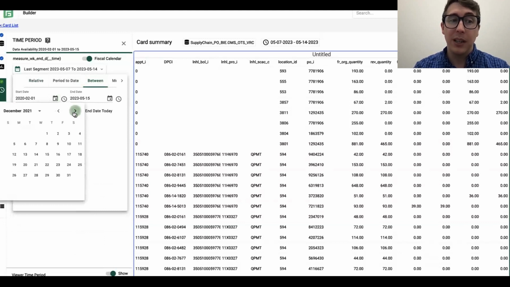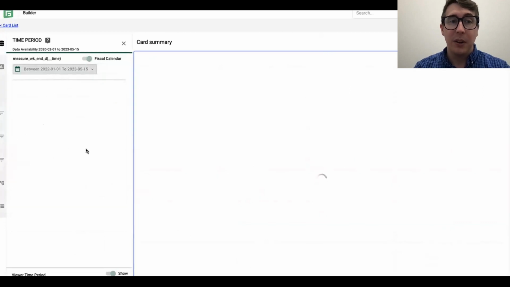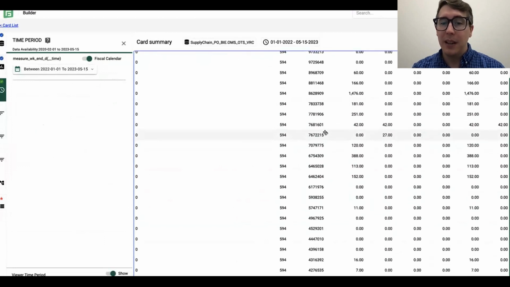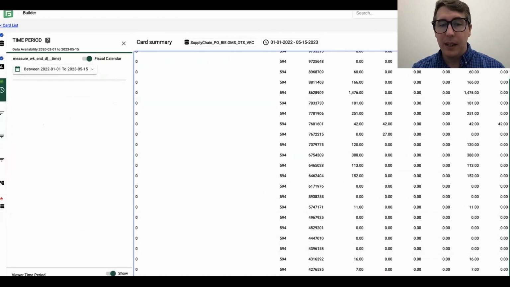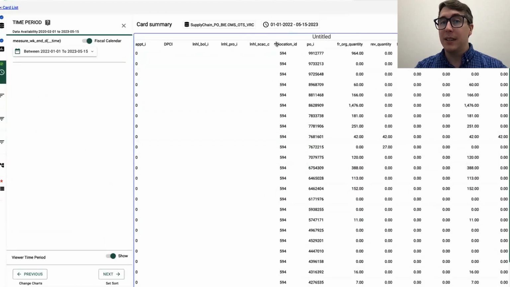So we don't have too much data, but let's just see what that looks like. So I've got from there to, I guess, next week, because that's one of their current quarter or current periods. I'm going to hit apply and see what we have here. We've got a lot of blanks, but I can see I've hit the max for this preview. And that's what we're looking at here. This is just a preview of the data. It's not all the data.